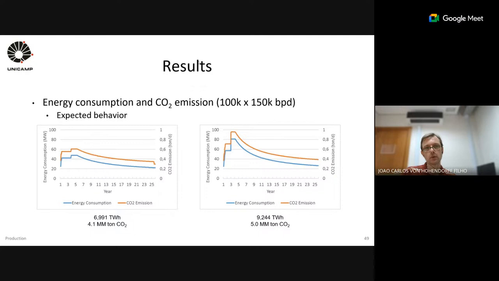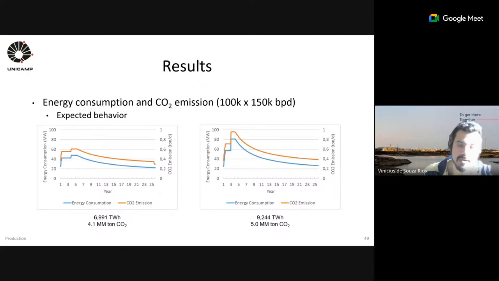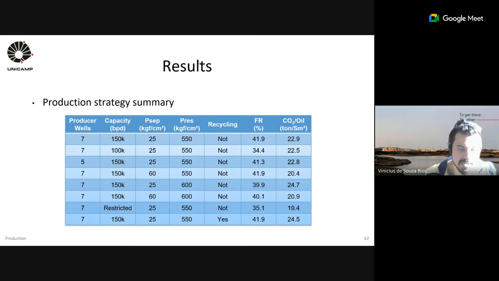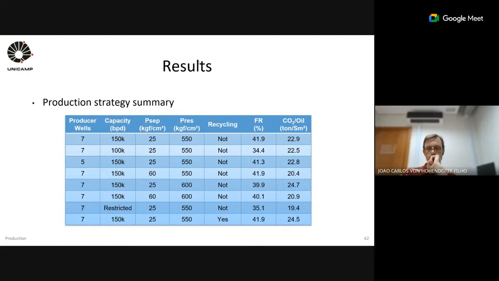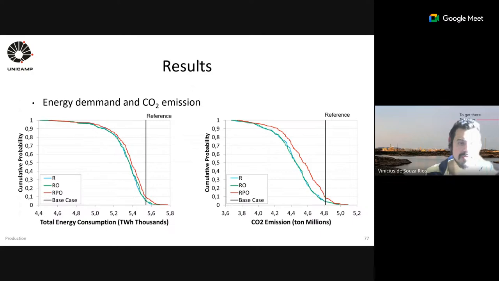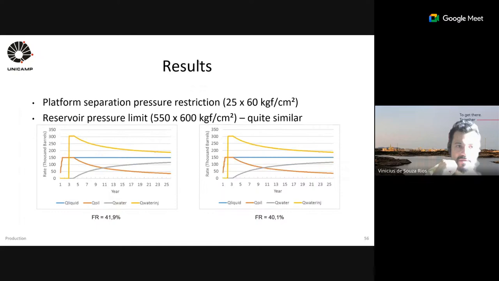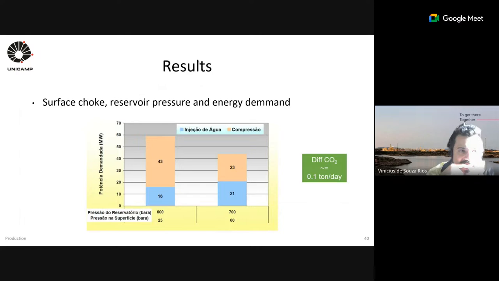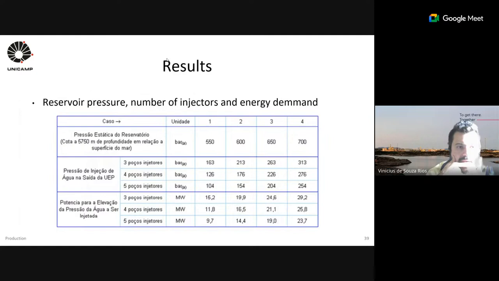No, great, thanks. The other one is in the exercise, in example number one, you showed a table that summarized different scenarios regarding the number of injectors. I did not quite get the meaning of the column on energy demand. I think it's one of the last slides from case one. Go back to the table. There is a table. That one. Could you explain a bit better? Because I lost a part of the explanation.